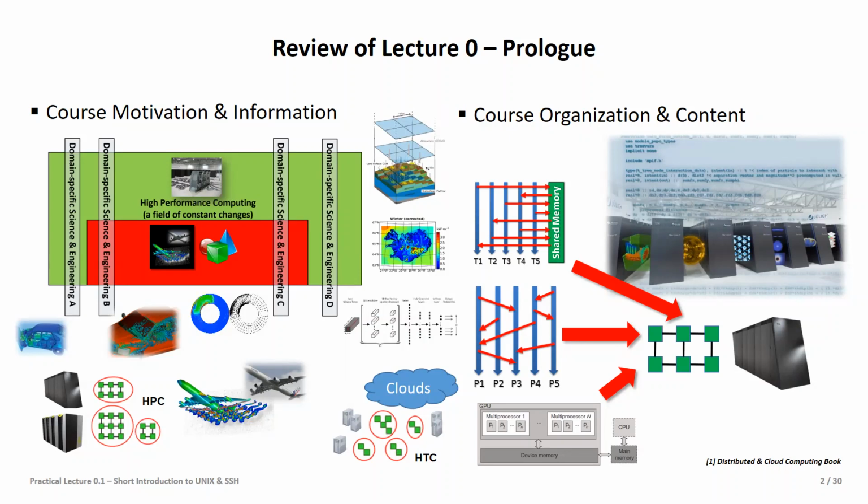Some of you have taken my course, Cloud Computing and Big Data, here at the university. There we did much more HTC, high throughput computing. HPC is often recognized by the fact that you see these black interconnections here. No matter which HPC system you look at, usually chances are that the interconnection between the different cores, between the different racks is really extraordinary. We're talking there about specific interconnects like InfiniBand. I will talk about it, of course, in one of the next lectures. But this is really an important factor.